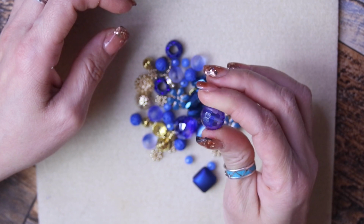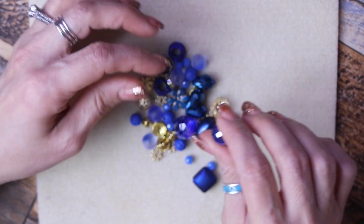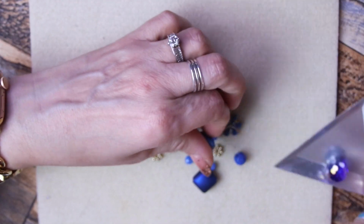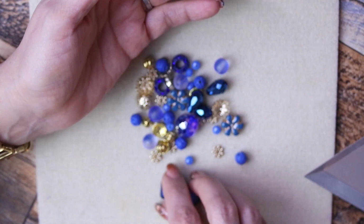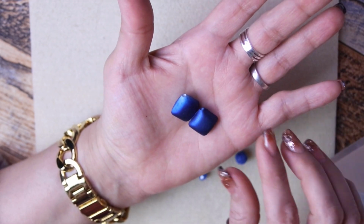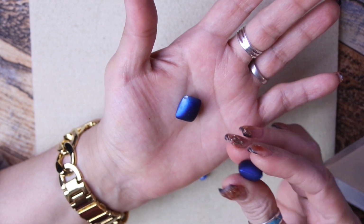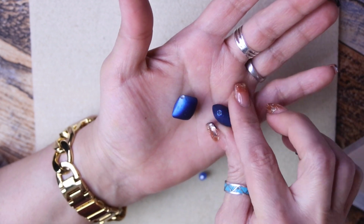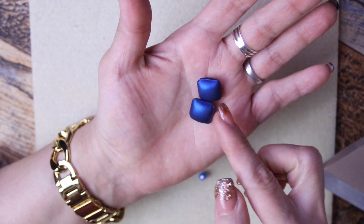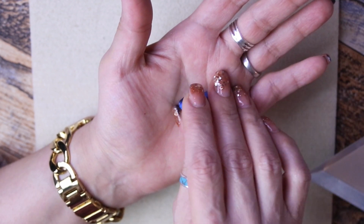It's got some fun gold AB finish to it, metallic. I love these big beads. And oh, look at these, they look like little pearl pillows. They're like little matte beads. They totally look like little pillows, but instead of a square, more of a diamond, because the hole is drilled diagonally.